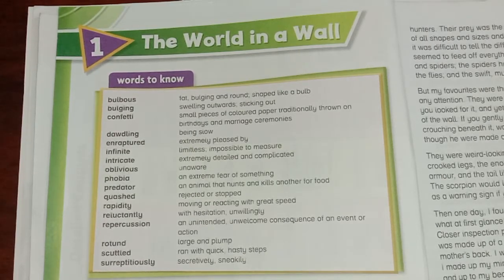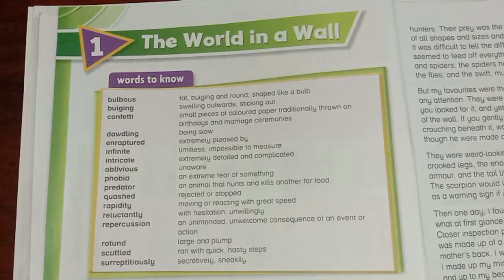Okay, rotund, the next word is rotund. It means large and plump. Plump means something that is fat. For example, you might have seen a beetle. A beetle has a rotund body. It has a large body and it's also plump. It's quite fat. And you can also make a sentence. For example, if you find someone's stomach rotund, okay, it's like large and plump. Rotund is an adjective.